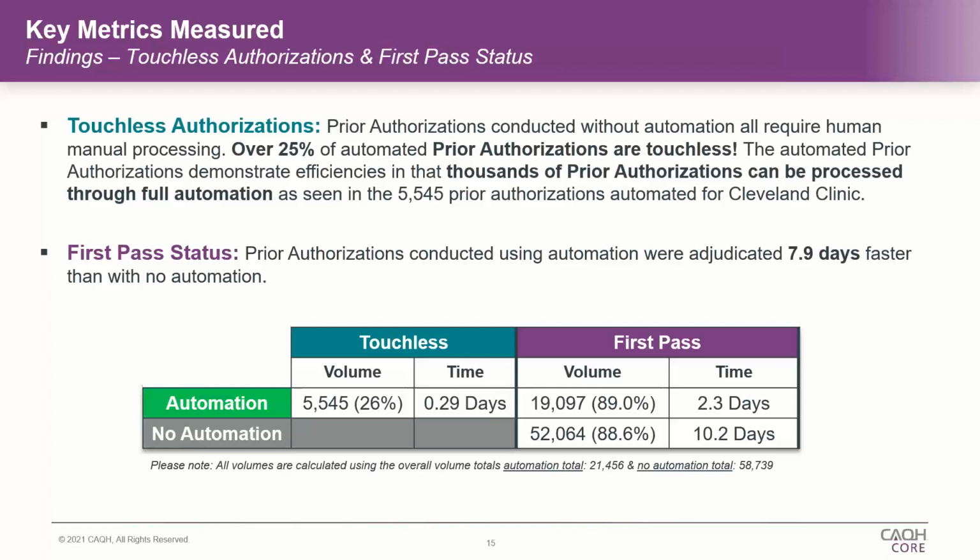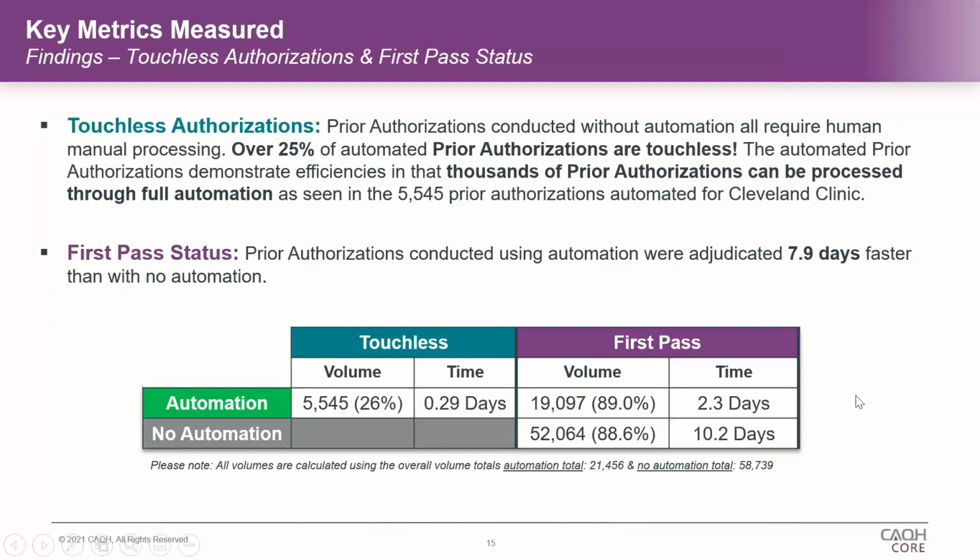The enhancement and improvement was the gain in days. There was almost 8 days of improvement from when a case is first pass approved compared to when it's first pass approved without automation. Again, that builds in those lag days of having to touch the case, go out, follow up, and check on the status. It's pending, so you drop it to the next day, and then you're constantly going back and touching and interacting with it. So the opportunity here, where we're able to secure those approvals in a much more timely fashion with limited touch and impact, is real. And that's what we were able to identify when we looked at these 2 different measurements.